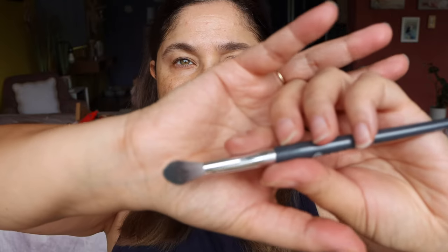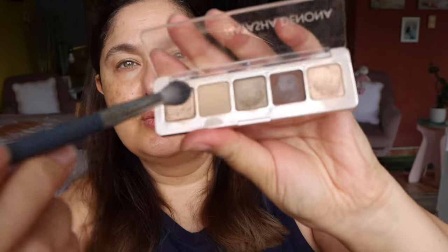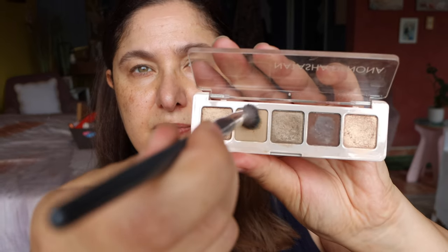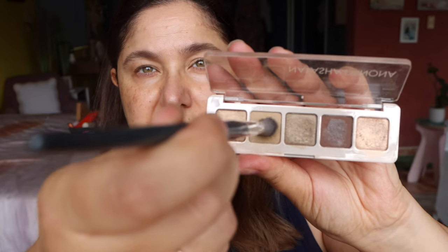The brush that I'm using today is the Angie Hot and Flashy A503, and it's a big blending brush. Dip into this shade right here. It's just a very pale but concentrated shade, this one. I can't actually remember what it actually looks like. We're going to be putting that all over the lid from the bottom of the eye just to about halfway up the lid. Now, if you have a problem with shadow sticking, it's okay to start off with a lighter shade, because if you make a mistake, it's just easy to clean.